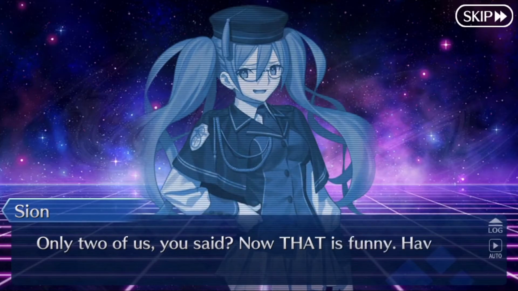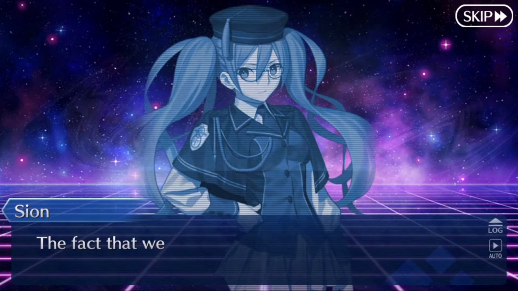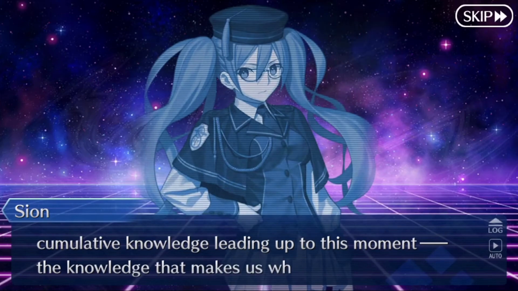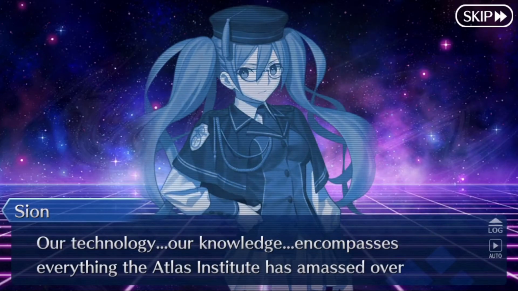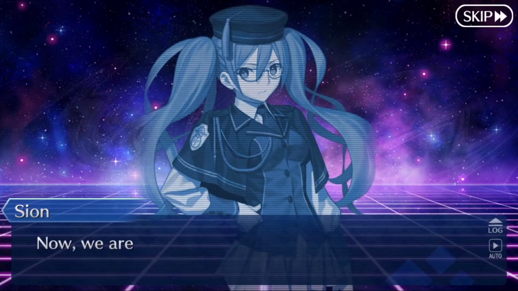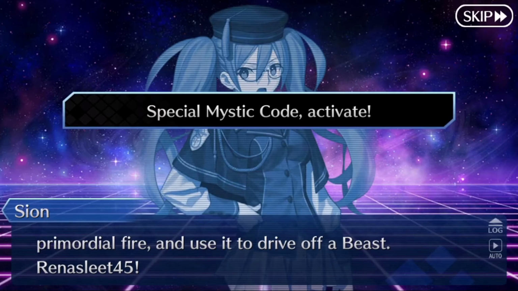Only two of us, you said? Now that's funny. Have you failed to realize that we're not the only new arrivals here? The fact that we are here now means that all of our cumulative knowledge leading up to this moment, the knowledge that makes us who we are, has grown as well. Our technology, our knowledge, encompasses everything the Atlas Institute has amassed over thousands of years. Now, we're going to turn the knowledge into primordial fire and use it to drive off a beast. Venus Net. Special Mystic Code, activate!